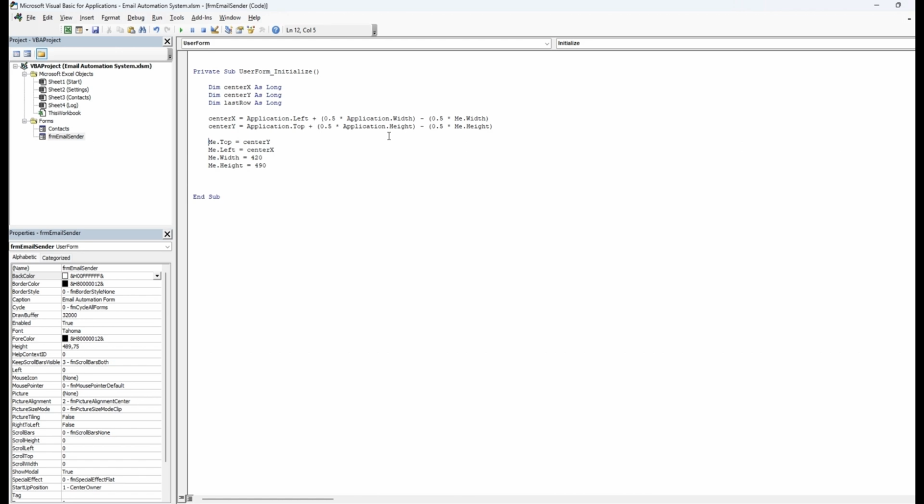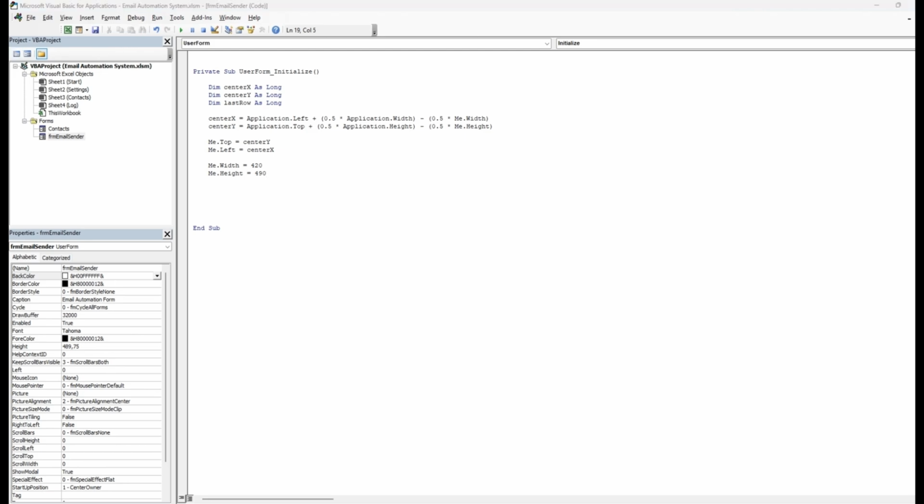So what it basically does is adjust the form so it fits the screen if you're on a laptop and so on. And then we're gonna center it with these two lines of code, Top and Left, so it's in the center. And these are the width and height that we set manually. I just like it to also be coded into the form.